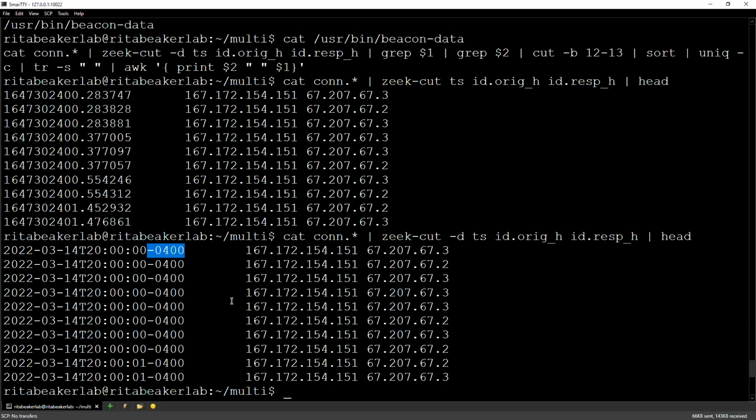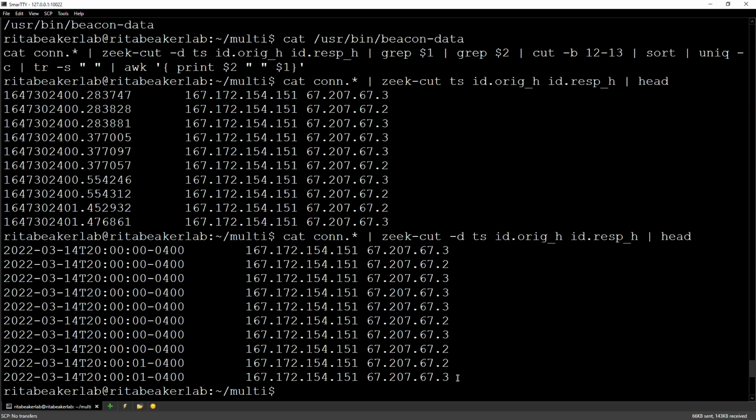Now, I want to break things out by hours. Well, that's kind of hard to do with epoch time, right? I'd have to come up with a way to group things in groups of 3,600 because my epoch is going once per second. So I need to group it in 3,600s, and that'd be a real pain in the butt. But hey, look here. I've got the hour right in here. So one of the things I could potentially do is just cut that out.